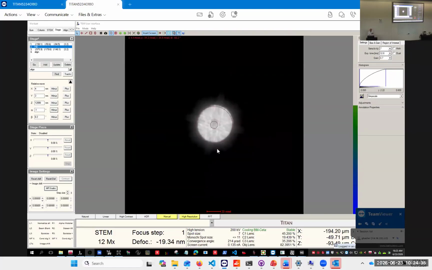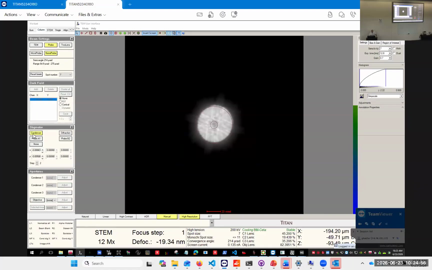What we don't see is the zero-order Laue zone. And the reason is our convergence angle is actually too large. So we want to have a much smaller convergence angle. I'm doing that because we will do 4D STEM, so you will see a completely different diffraction pattern than what is here right now, and we want to get to that.